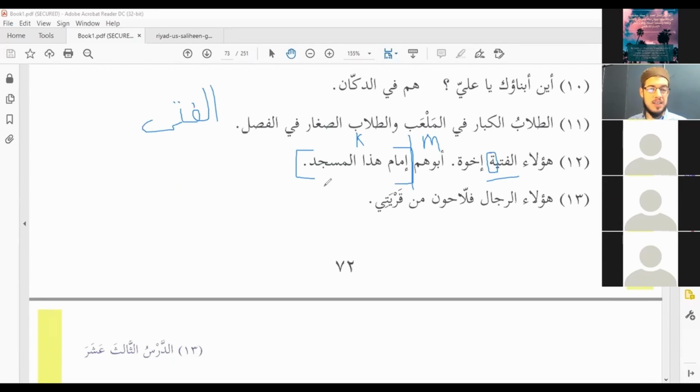Mudaf, mudaf ilayhi. Yes, it's possession, or literally ikhtisas, which is like exclusivity, or he's specific to, but linguistically, mudaf mudaf ilayhi. Which means that, going back to Sister Sahar, what is going to be at the end of imam? Is it going to be imamu, imami, imama? Abuhum imam. Imami? No. Why? Remember that the default for khabar is dhamma until there's a reason to make it kasra. So what's the reason?